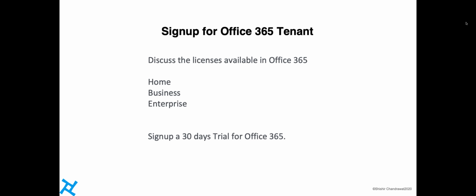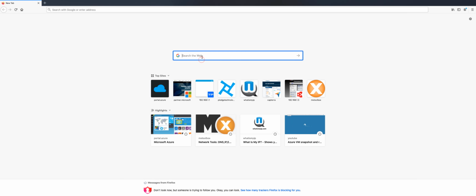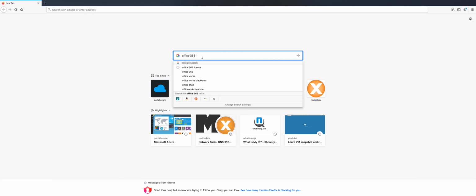Then there is a small business or business version of it, which are a little cheaper licenses. They have got a lot of functionalities in them, but they are a little less in the security and compliance part of Office 365. And then finally, there are enterprise licenses, which are the Bentley or the Ferrari of the Office 365 world, and there are multiple licenses available. They offer the best in class productivity as well as compliance and security features which the users can use. So let's go ahead and have a look at the licenses to begin with. So let's start looking for Office 365 licenses.